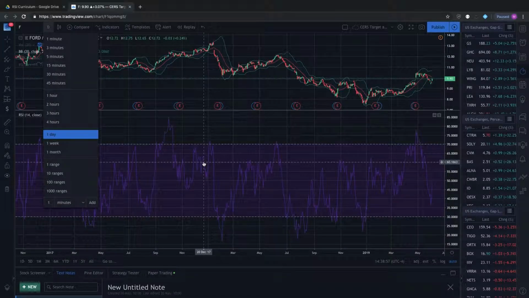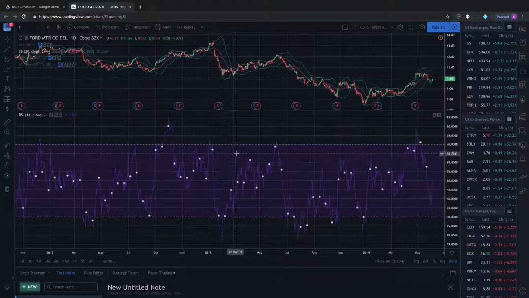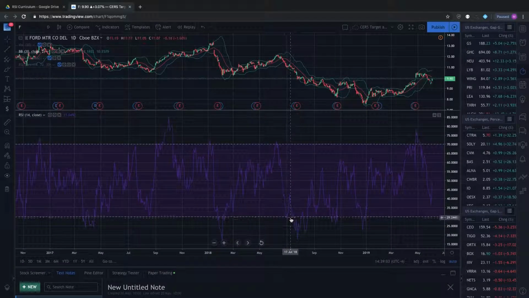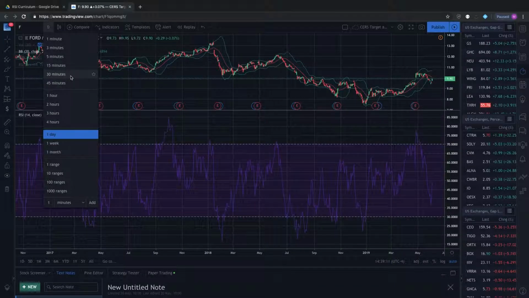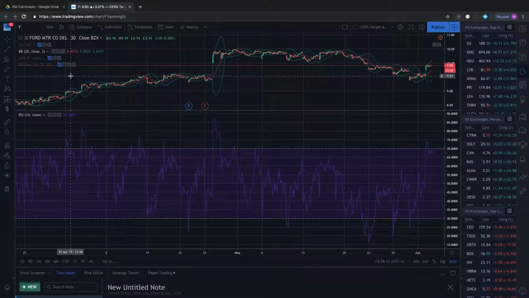I like to use the daily chart personally to spot long-term trends and mark historic support and resistance levels. If I see an oversold signal, I will then jump into a shorter time frame to get a higher resolution of price action. Personally, I like to use the 30-minute chart to help me locate the best value for my bid or ask. So first, you would make the determination if it's a good day to buy or sell by the daily RSI. Then you would want to jump into a shorter time frame to pinpoint the best opportunity to buy or sell in that day.